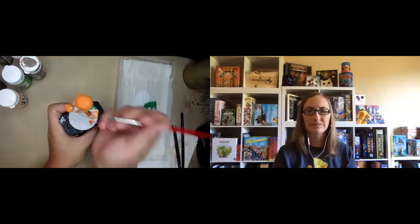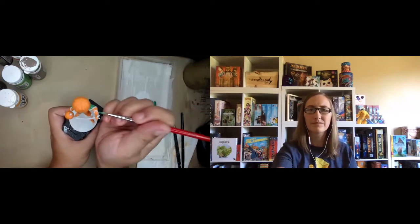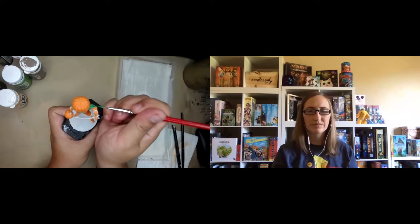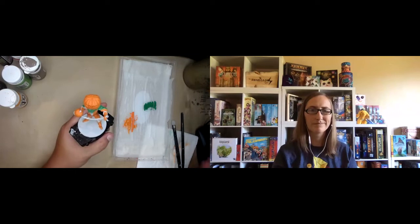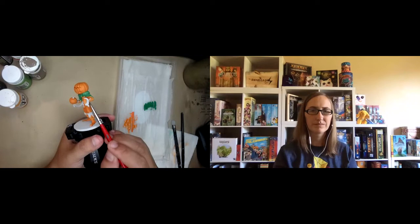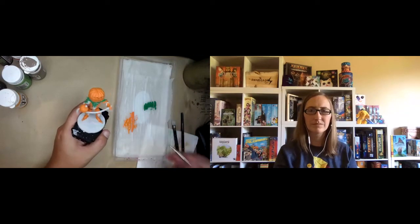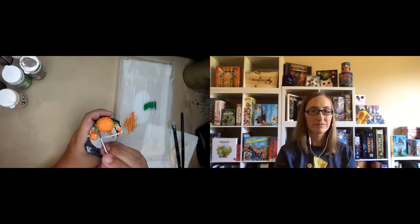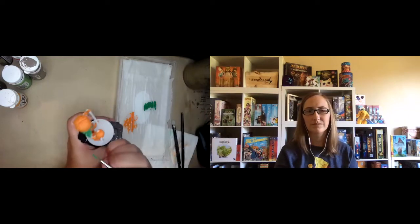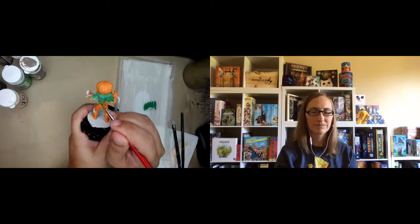We're just painting on the green here — painting on the vines. He's got this bow on the front of him, but these are the two colors of this miniature, and it's pretty easy. This is a really forgiving miniature. If this is one of the first miniatures you paint out of the case and you've never painted a miniature before, this is a really fun one to do because the colors don't require you to be as precise. When you start with a miniature like this, the next miniature you paint will be better, and the one after that better still. I've never been able to paint two miniatures exactly the same in succession, and that's a good thing — it means I'm growing, improving, and trying new things.